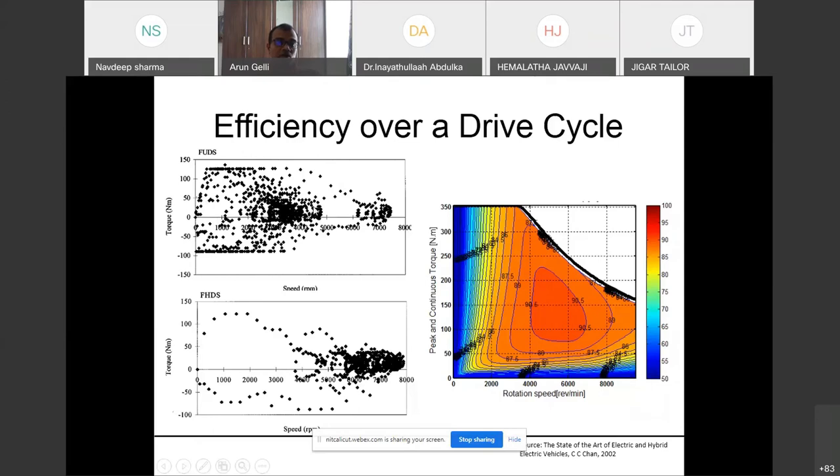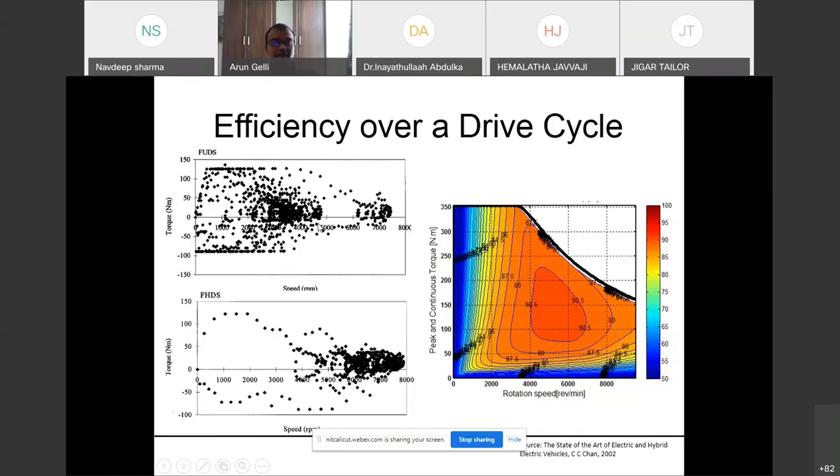This will vary from one vehicle to another, so it has to be observed, and the motor, the transmission system and the rest need to be designed for higher efficiency in that zone. If you look at another route, the bottom one, the speed-torque operating points are displaced. They are not operating between 2,000 and 4,000 RPM as seen here. It is at higher speeds, which is usually highway speed. So the speeds are high and the torque is less. This is usually highway driving, and the other is urban driving, where the points are clustered.